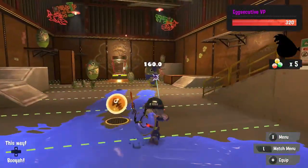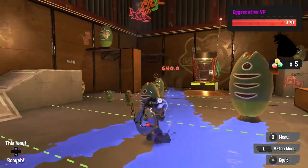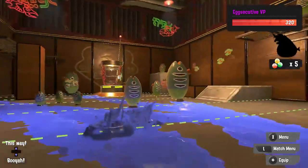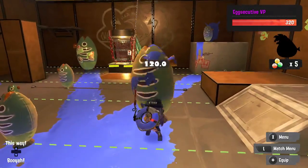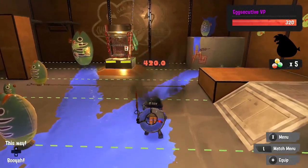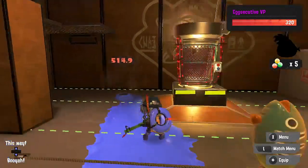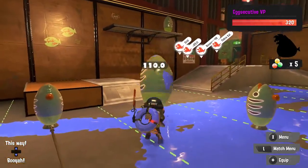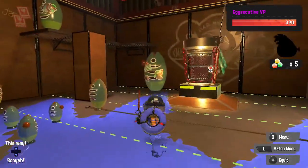Number 2. The fully charged shot in Salmon Run does 160 damage. It takes 0.33 seconds to fully charge it, making it the fastest charger currently in the game. Tap shots do 60 damage, and partial charges range anywhere between 60 and 160, depending on how long you hold the charge for. But given how quickly the Bamboo charges, it's likely you'll be firing off fully charged shots more often than partials.